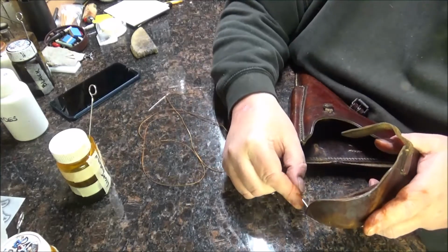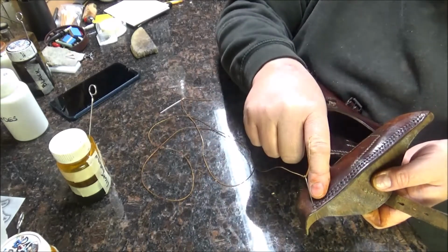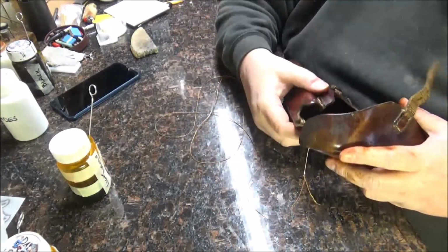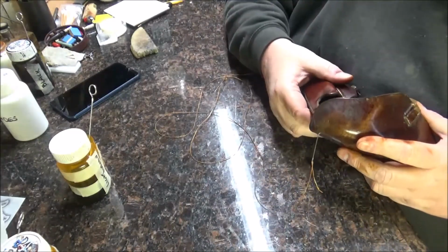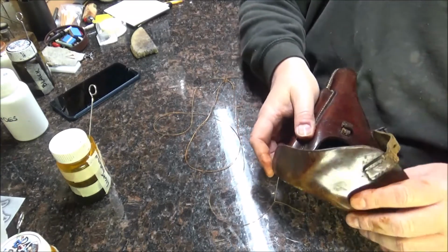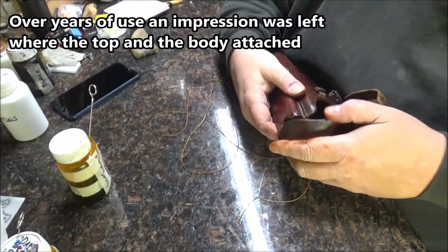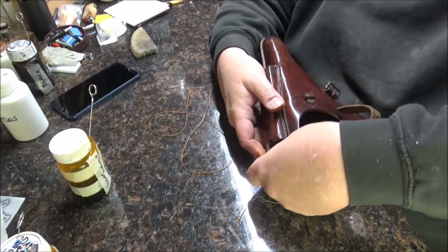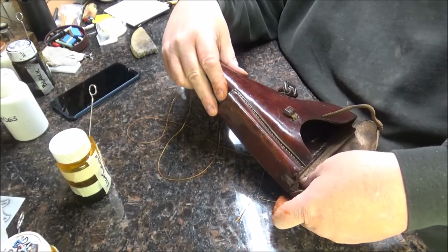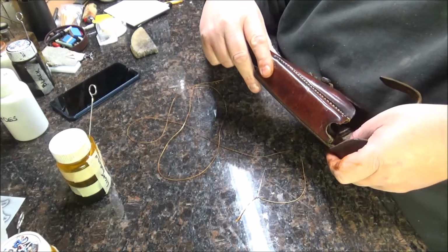So I'll take a needle and I'll go through whichever hole is the last hole, and you can see it on the front here. So I'm going to take the farthest inside to the inside on here, and I'm going to try to line that up right where they were and see if that lines up with the mark that I have on the inside here, which I think it did. See, you can line it all up. This is the hard part because there's no glue holding everything together, and it makes it a little more difficult. So I think that's how it lined up.